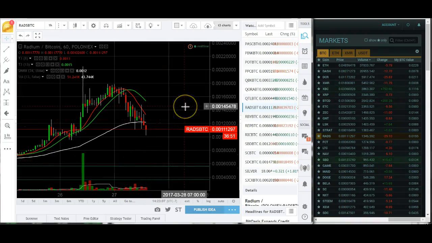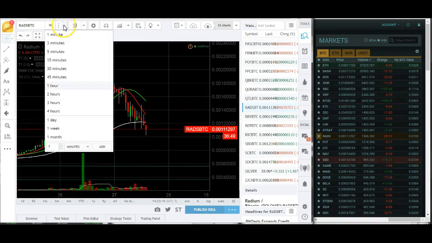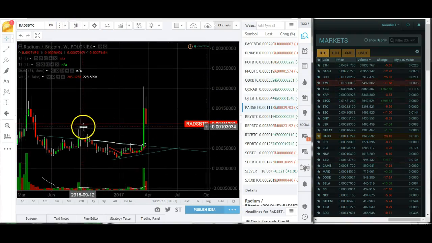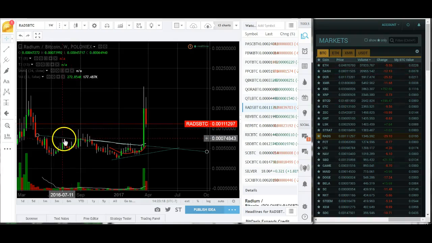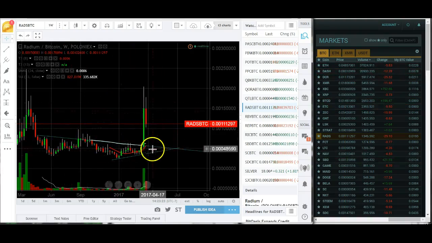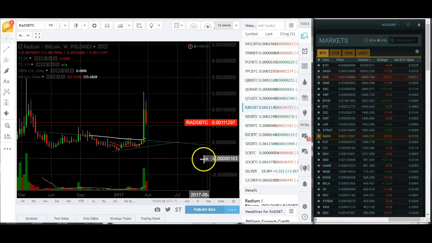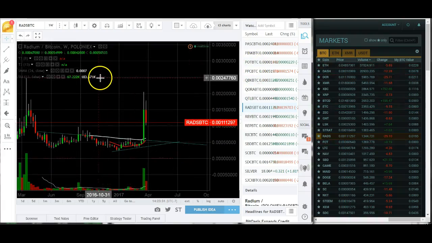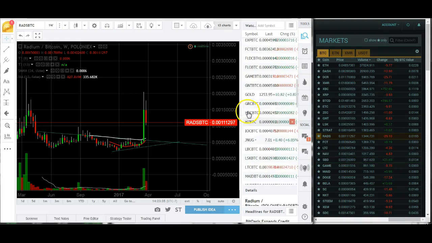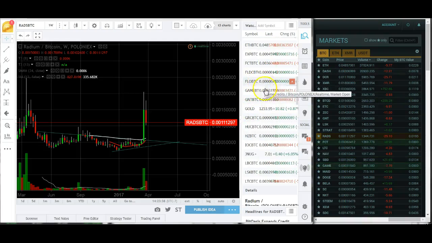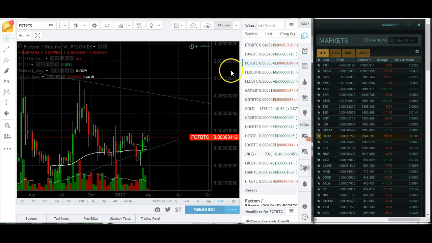Looks like it's going to come back into the previous breaks. Let's see where that is. Looks like the measured move goes all the way back into previous breaks. So we'll see what happens. I just want to shave off so I don't lose all my profits. And the bad part about it is I can't watch these things all day. Not until I get a bunch more money, I guess.